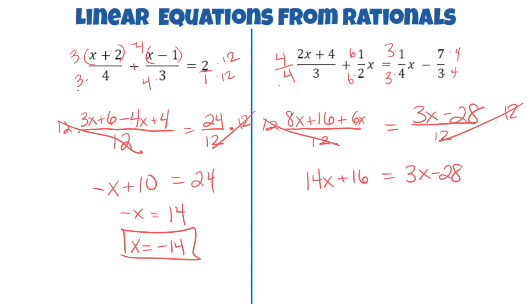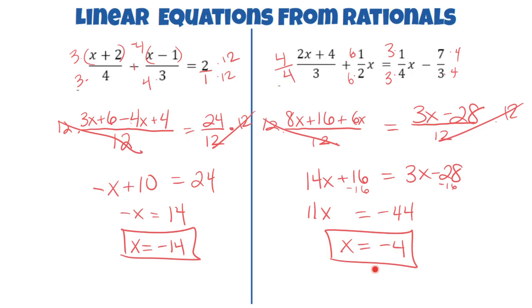I'm going to subtract the 3x to the left. And in that same step, I'm going to go ahead and subtract the 16 over here to the right. That ends up being negative 44. That's very convenient. Divide by 11. x is negative 4. Again, remember that the original denominators were all just numbers. These x's were actually up in the numerator, not in the denominator.